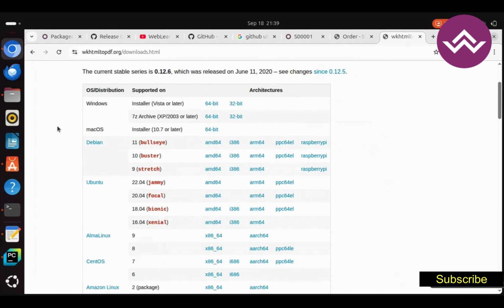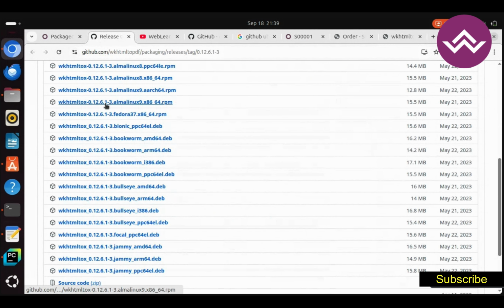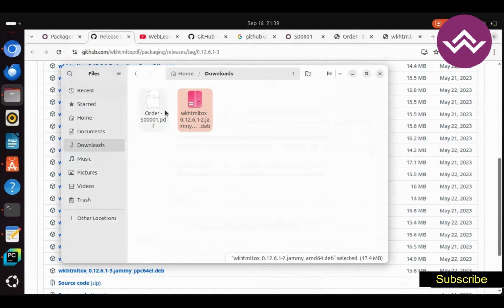Another thing is we already tried to install 6.1.3, and I don't have any idea why it's not installed, but when we download from the official website, it says 6.1.2 Jammy, right? So that one we can easily download.